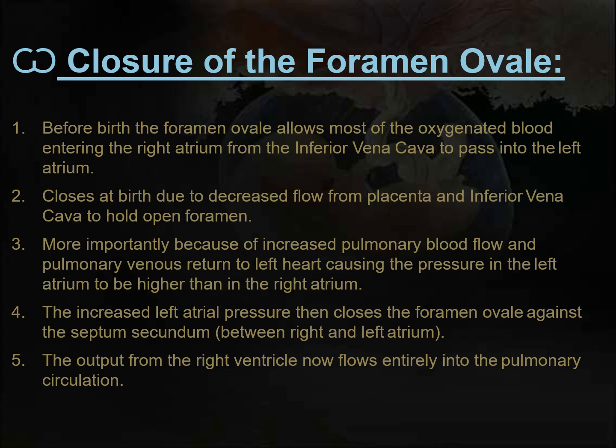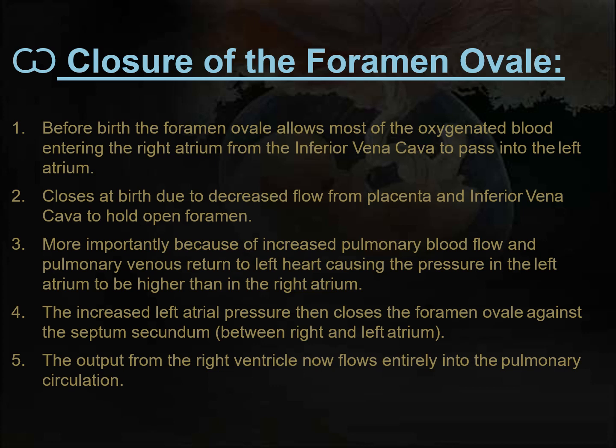And next is the closure of the foramen ovale. Already I have told you that when the blood is going to flow to the lungs, there will be return, that is, from the pulmonary artery, blood will go to the lungs for purification, and from the lungs it will come back to the left atrium. So what will happen inside the left atrium? Pressure will increase. So due to the high pressure, this flap or that opening will get closed. So due to the high pressure in the left atrium, the foramen ovale will get closed, and that is the reason for the closure of the foramen ovale.